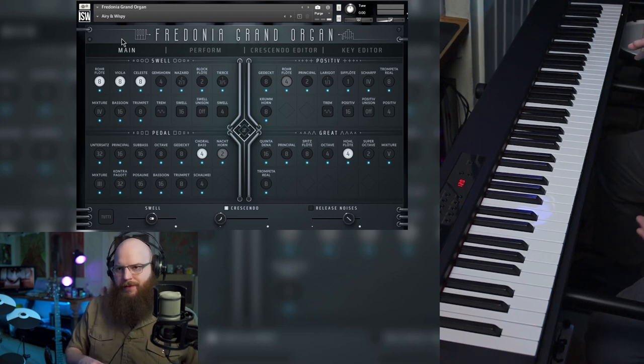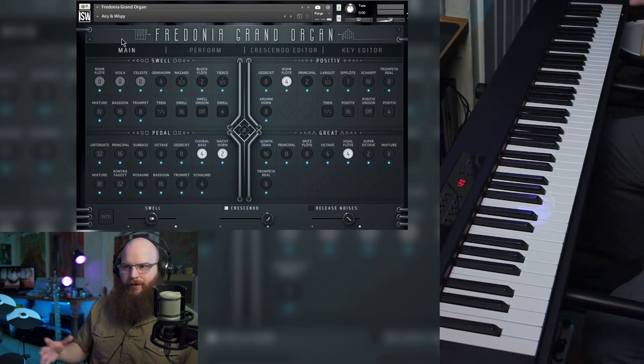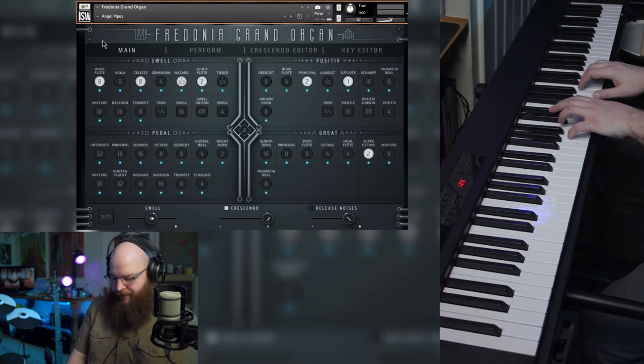With the crescendo on this preset, we're going from a sort of bassier sound to a more treble and light sound. So it's not just adding volume because we have that crescendo editor. It's actually totally switching the tone from lower octaves to higher octaves. Cool touch. I like it.